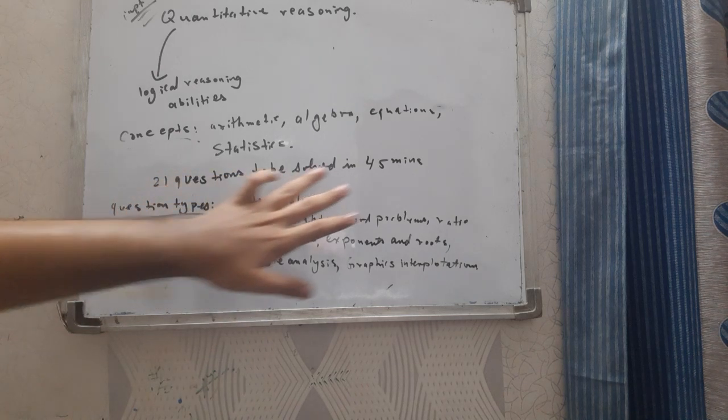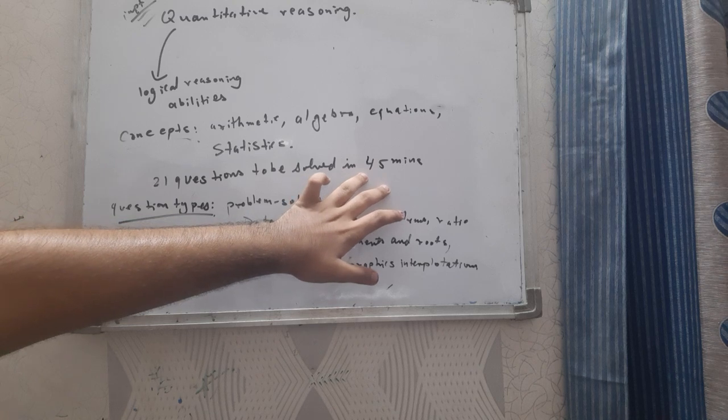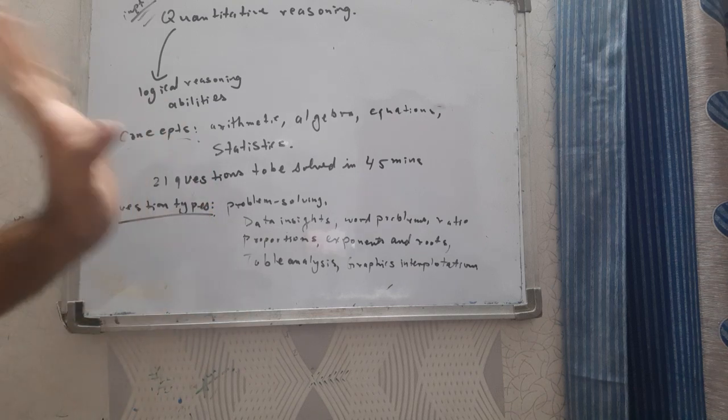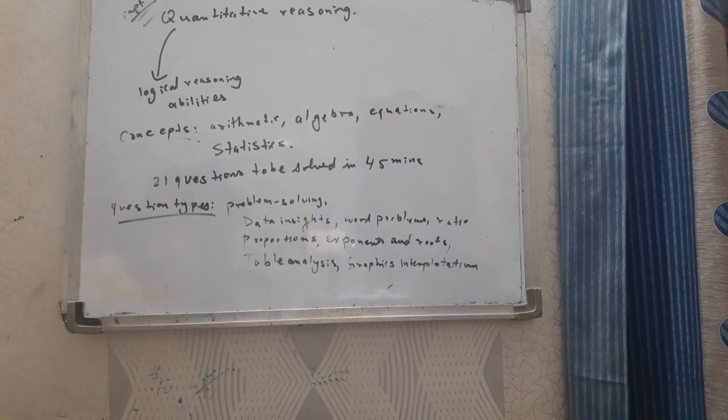Given 45 minutes for the complete quantitative reasoning, 21 questions, for each question you are given about 2 minutes, which I think is sufficient for the questions that usually come in GMAT. There might be some tricky questions, but you can solve the easier ones first and give more time to the tricky, or I would say hard, questions.